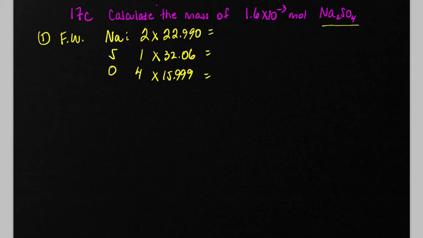So let's multiply the subscripts by the average atomic mass of the different atoms. For sodium, we have 45.98. Sulfur, we have just 32.06 because we have a subscript of one. And for oxygen, on our calculator, we get 63.996.